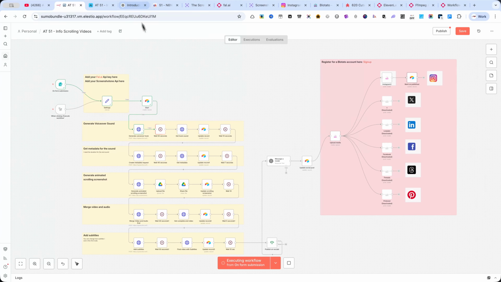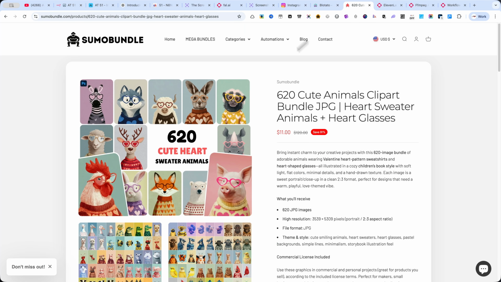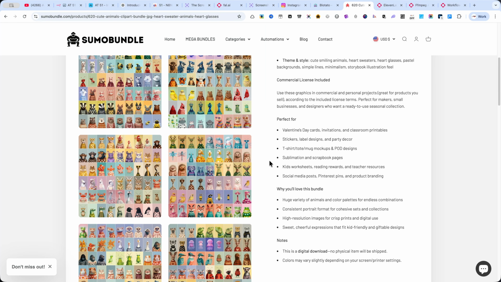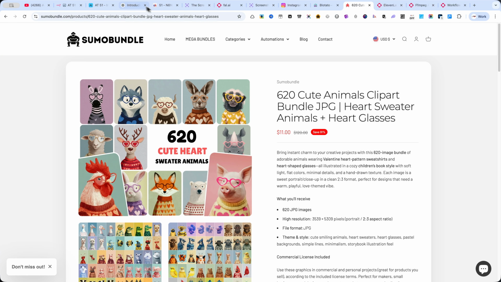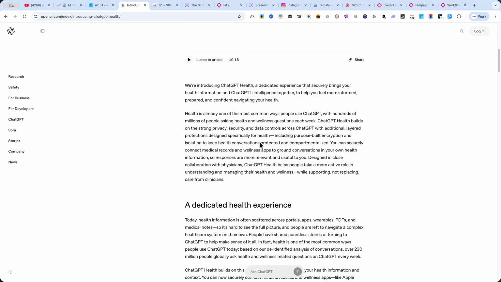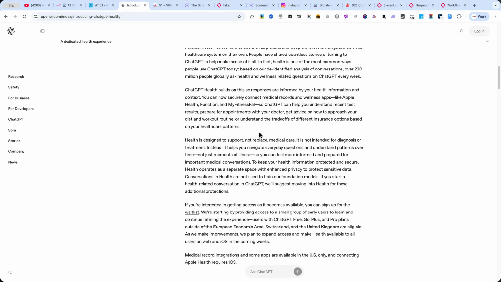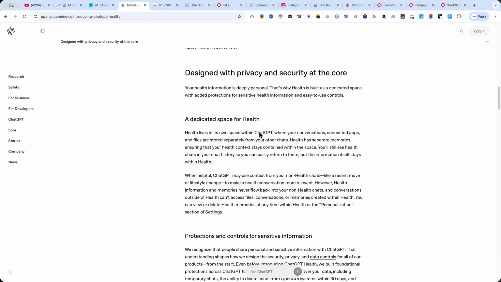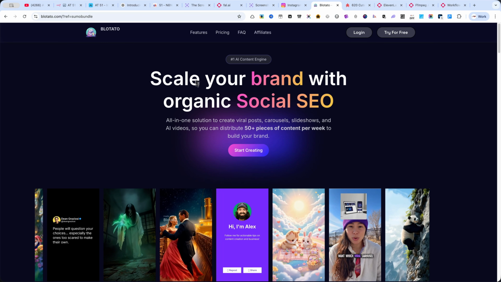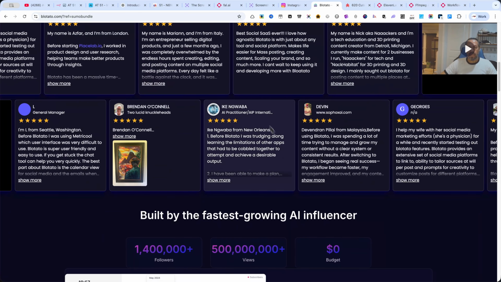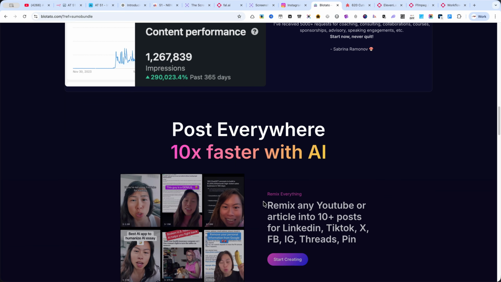While it's processing, let me give you a few ideas on what you can create with this system. You can use it to promote your own products, just like in this example. One of the most popular use cases is promoting online news, especially when something launches. Because the video is generated so fast, you gain a big advantage by being early. You can also use it for affiliate marketing. Create the video, publish it on your social networks, and include your affiliate link to generate revenue.